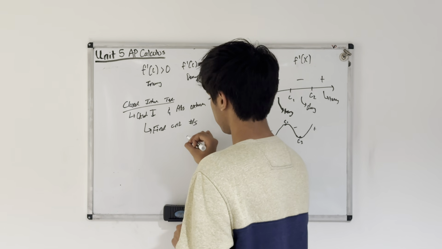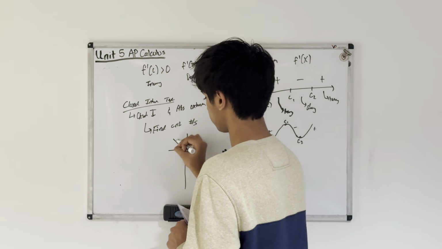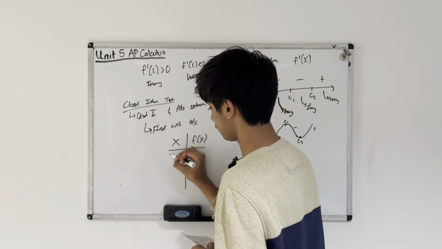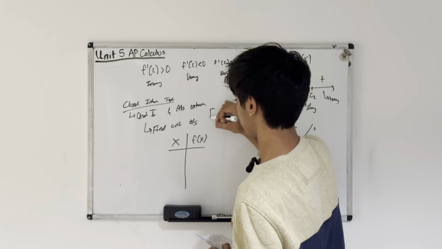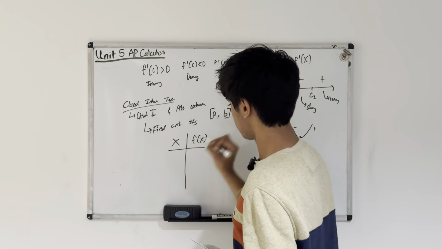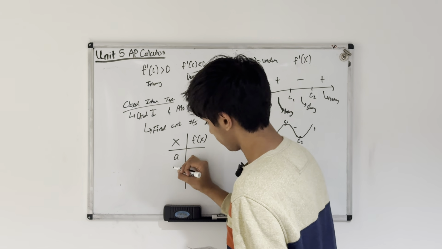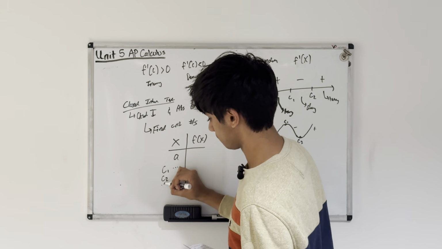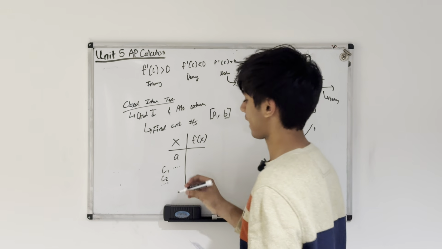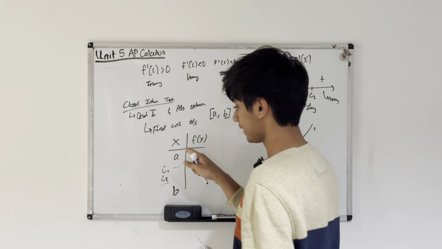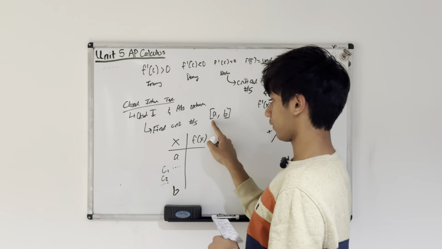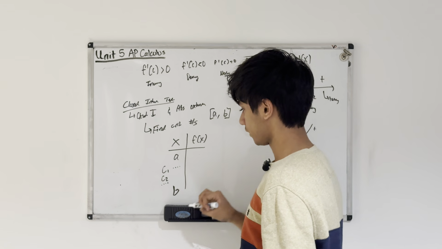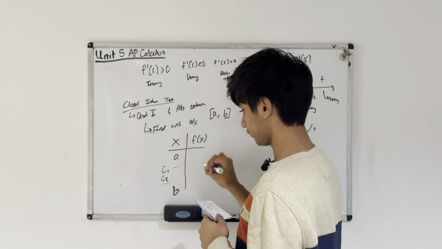And then once we find that, we're going to create a table, x, f of x, and on the left side, again, we have an interval, right? So a to b. We're going to start with a, and then we're going to go all the way using all our critical numbers. So critical number 1, critical number 2, all the way to however many critical numbers we have, all the way to b. So we're creating a table with x values with a and b, the starting and ending points of our interval, and all the critical numbers, and we're going to find what f of x is on all these.